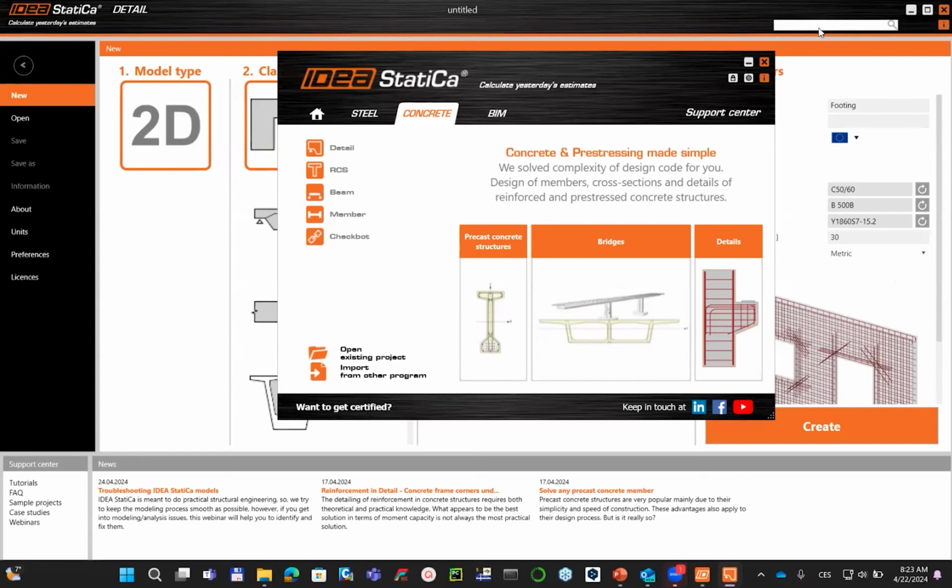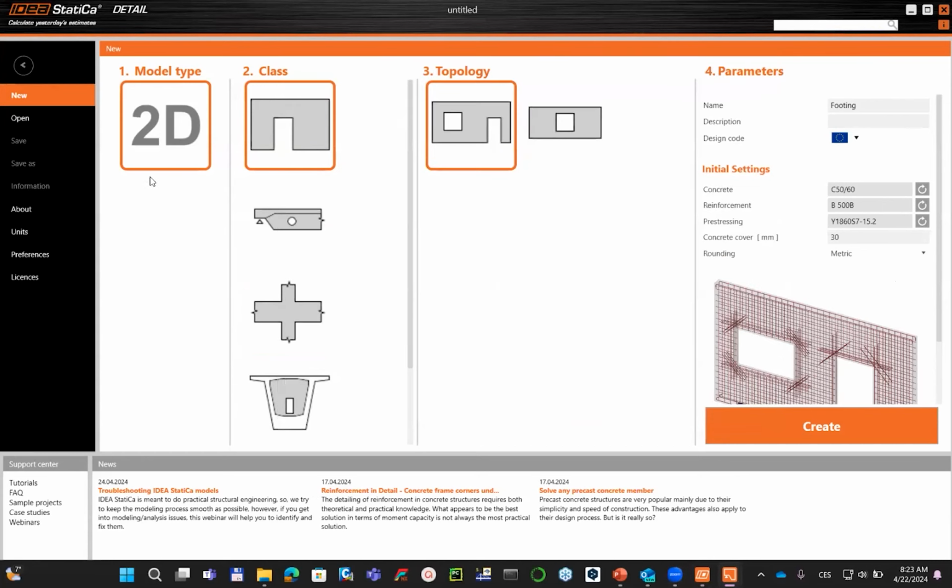Okay. So I will just jump into the application. If there are some users of the application IDEA StatiCa Connection, you can see that the layout of the first page is the same. We have split the application into 4 parts, where you can select the model type, class, topology, and put there some parameters.